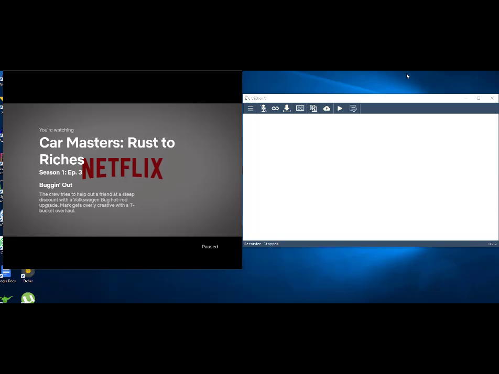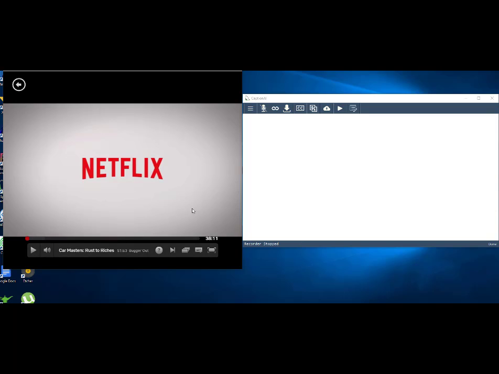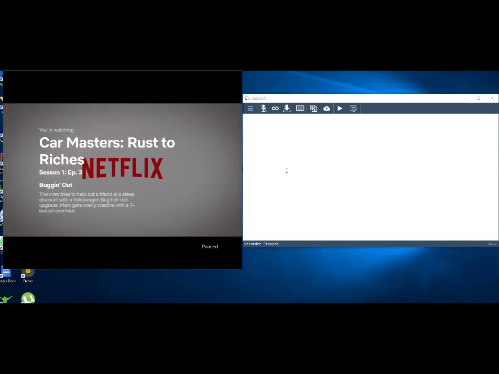In this first use case, I'm going to play a TV show off of Netflix on my computer, and then I'm going to go with closed captioning underneath. Normally I would hide the captionAI window after I've got it started, but in this case I'll leave it open so that you can see what's happening in real time.